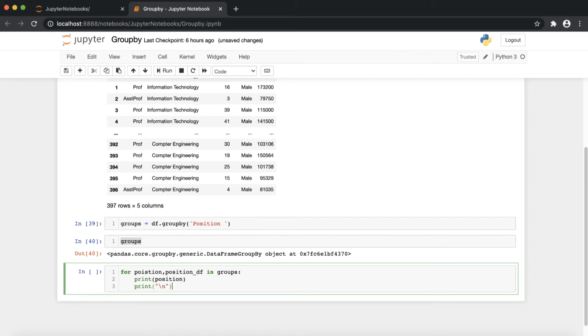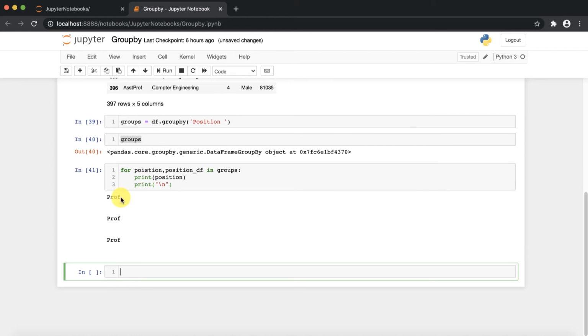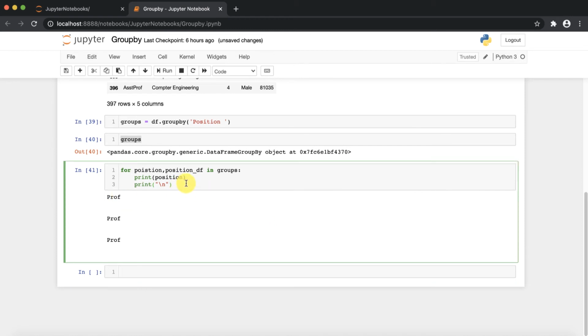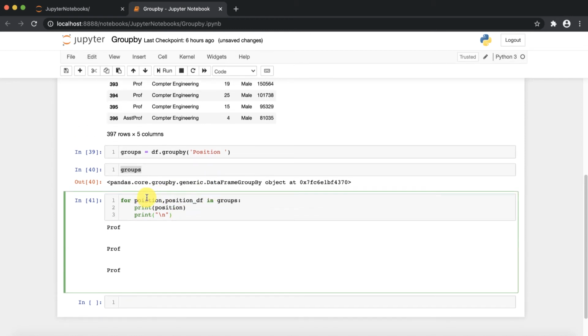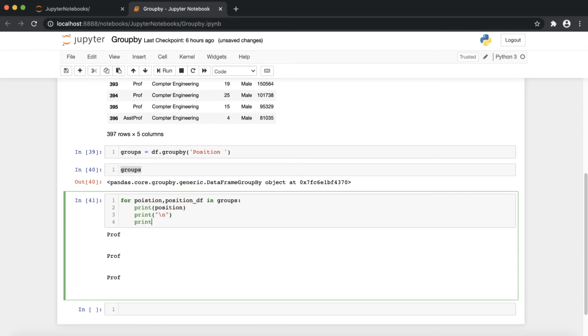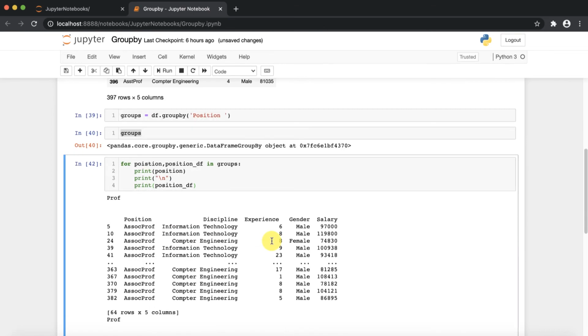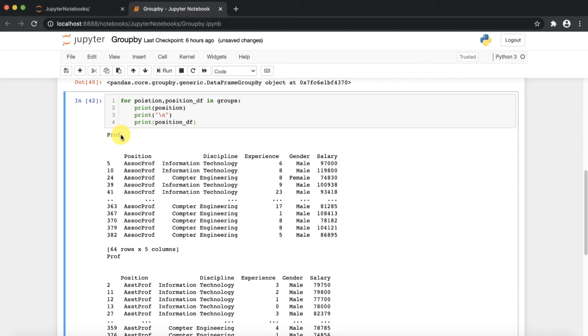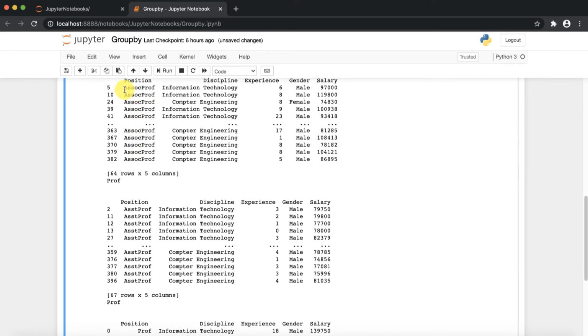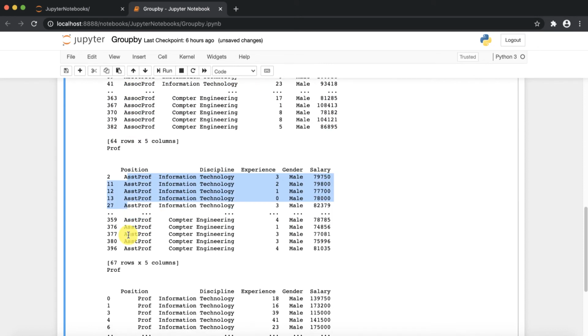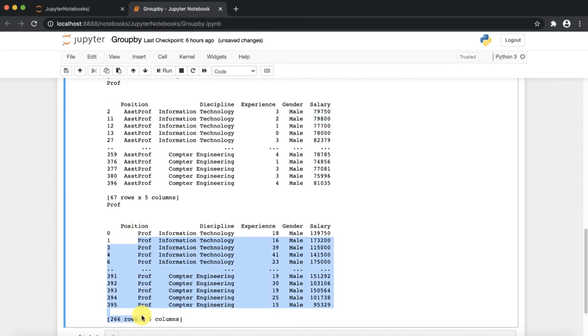Let me execute this much first. Here you can see all the positions, and now let me print the data frame for each position. If I execute this, you can see it's divided into categories like associate professor, assistant professor, and professor.